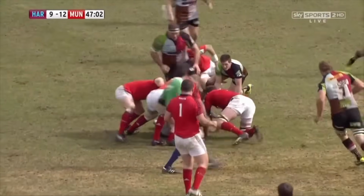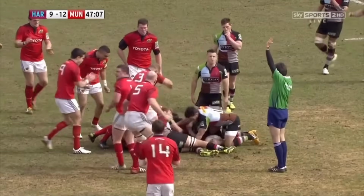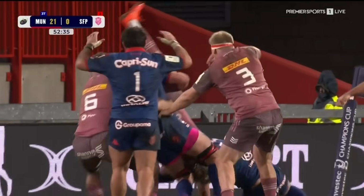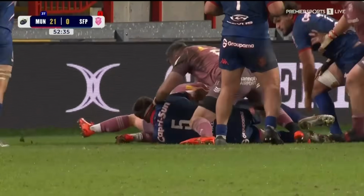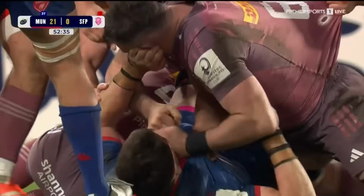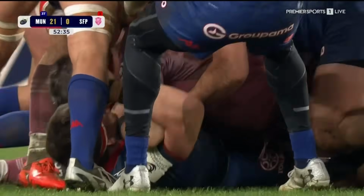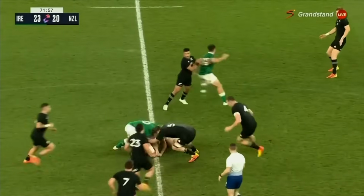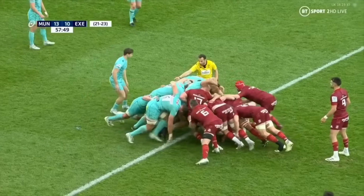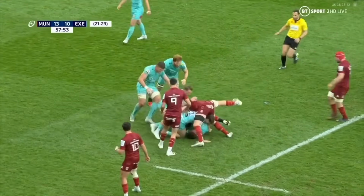For Asabaloo. My goodness, Harlequins know they're in the scrap here. Kilcoyne just points to the referee and says this has to be a penalty. Sidelines to join his second row partner, and on that evidence, some will say, well, at least he brought him down on his back rather than on his neck, but he's over the horizon. Once more, big tackle from James Lowe when it was needed. O'Mahony goes in after it, and Ireland get the penalty. To lose the champions in the last eight, and O'Mahony.